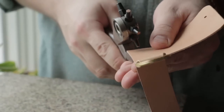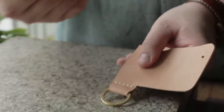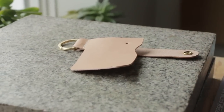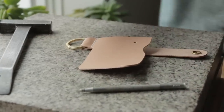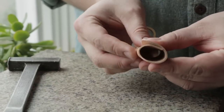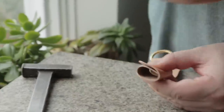So it's pretty unique and it's actually really cool, but this can be a little bit difficult to set. So I've found that stitching this first works best. If you want to do it a different way, go for it. The way that I set this is, I'm going to use a manual snap set. I'm not going to use the little wonder because what we're going to do is fold this down, wrap this around, and I apologize in advance if my hands get in the way. I'll do my best to show you everything here.